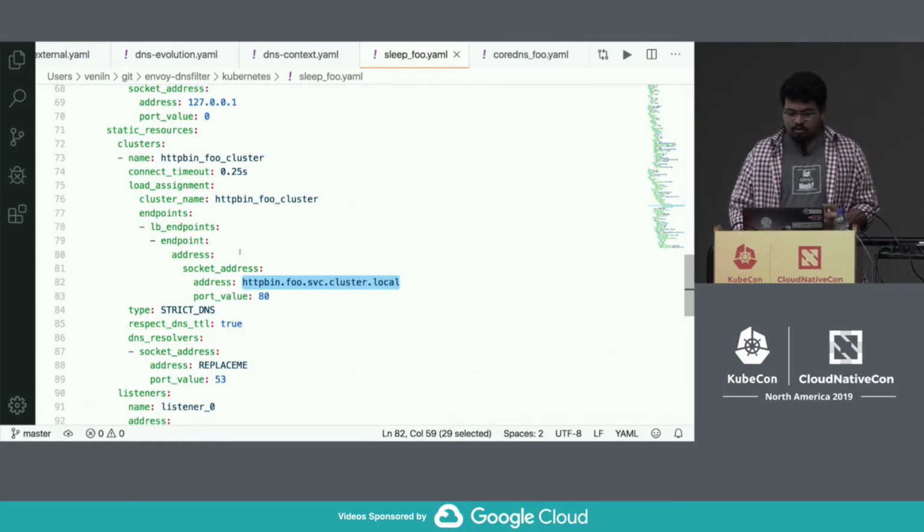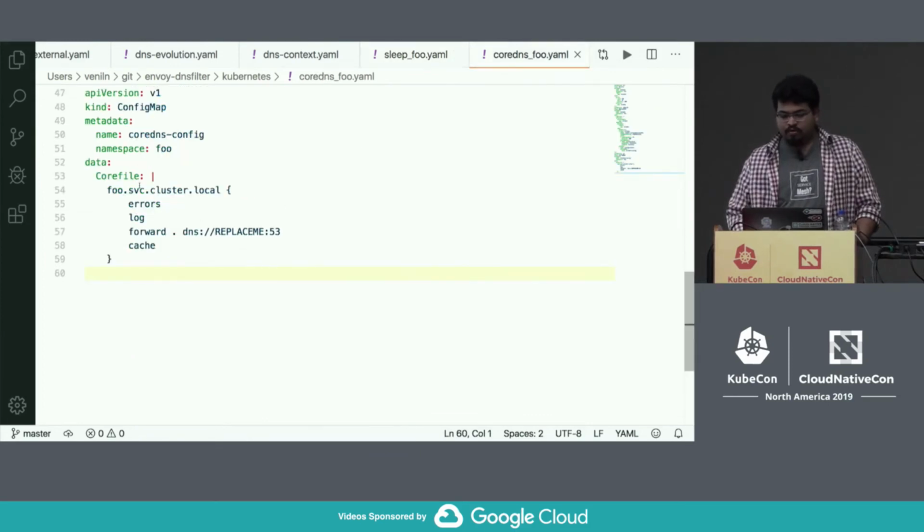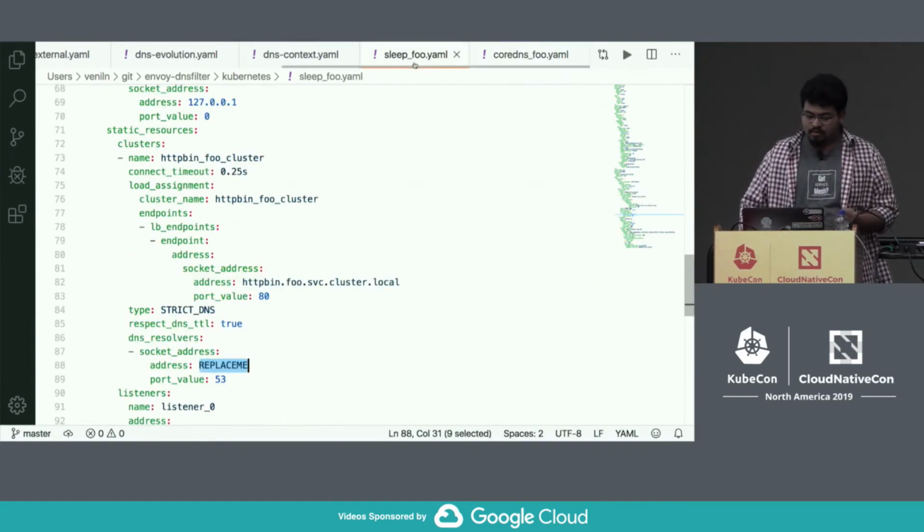And then we route this query to a CoreDNS server, and that's being set up right here. And in the CoreDNS, for now, we are routing it to the Kube-DNS actually, but we can use a different kind of DNS server instead of CoreDNS and do more contextual queries or more contextual responses.